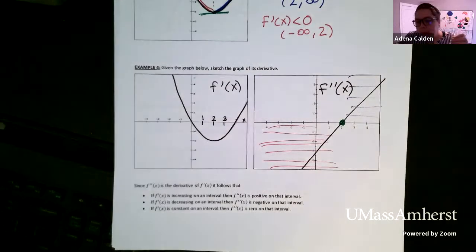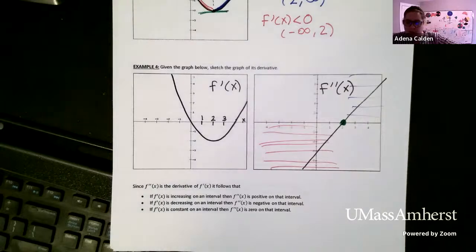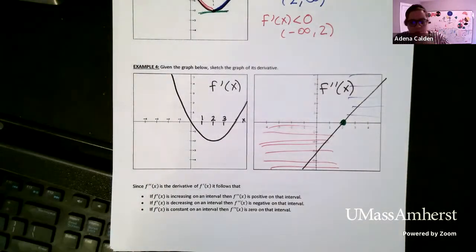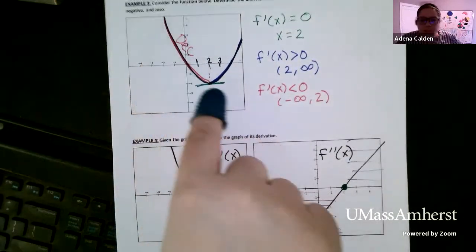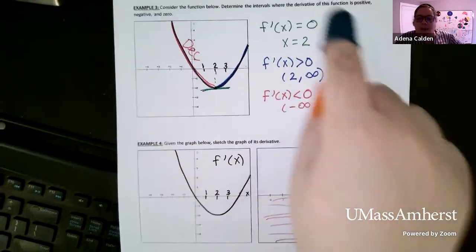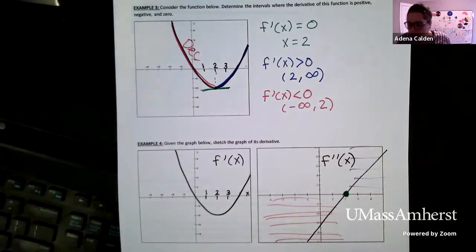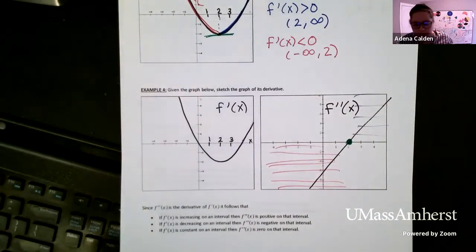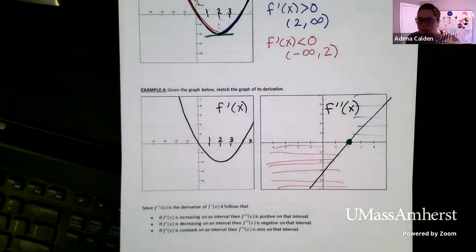Okay, so the main point right now is if you were to take the next derivative of any function, whether it's original to first, first to second, second to third, third to fourth, we're going to be doing it the same way by looking at where the function is increasing and decreasing, and 0, and then figuring out what that means for the next derivative, which will be positive, negative, 0, and then we're able to graph it using the same rules as before.